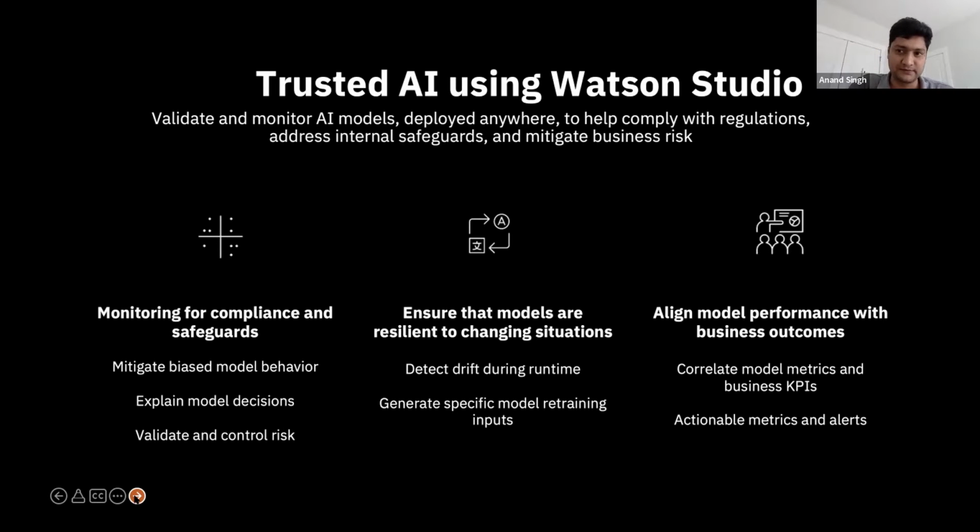We have some of our own tools as well as open source tools to help in this regard for different types of compliance, doing bias, explainability, and checking the transparency of an AI decision. You should be able to explain it. So it's linked with our machine learning engine. If someone wants to explain what is happening, they can do it with a set of tools like OpenScale within Watson Studio.